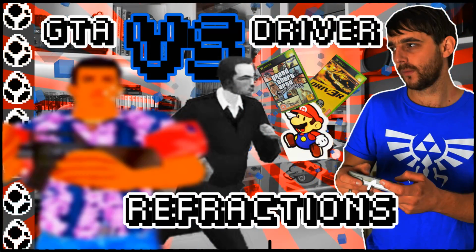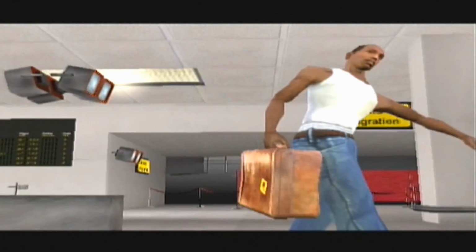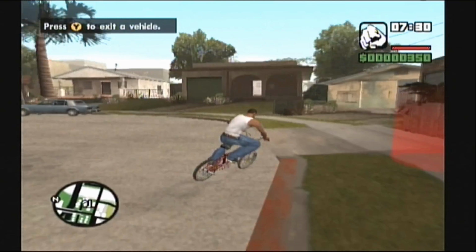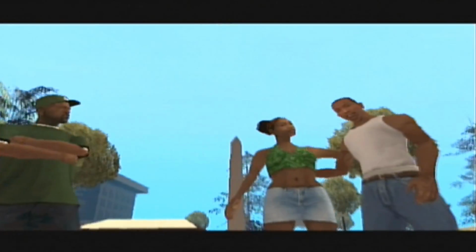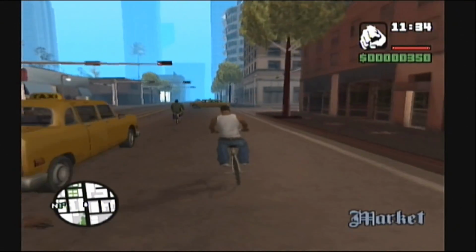Number 3. GTA's final joke towards Driv3r we should look at can be found in the 2004 open world adventure of GTA San Andreas, where Carl Johnson, or CJ, returns to Grove Street to reunite with his old friends, mend family ties and try to discover the truth behind his mother's murder.